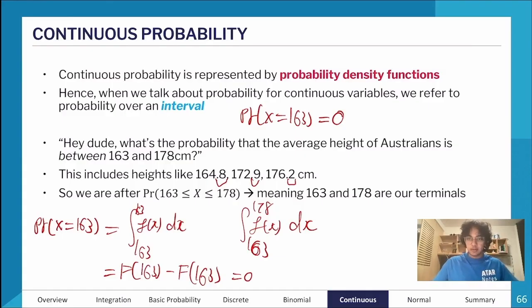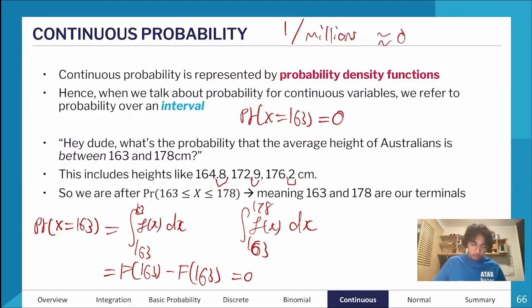What's the probability that, let's say you put every Australian person in a bag, an infinitely large bag, and then you reach your hand in, grab one of them, and pull them out. What's the probability that they're exactly equal to 163 centimeters? Like, what's the probability that their height is exactly 163 centimeters? Super low, impossible, right? Maybe there's one person who's exactly 163 centimeters, but it's out of millions, too many, right? That's just approximately 0.